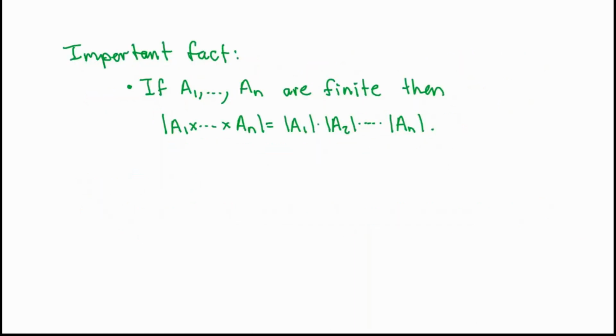Just to say a couple more words about this, first of all, it's pretty easy to show that if you have n sets which are all finite, then the cardinality of the Cartesian product of the n sets is the product of the cardinalities of the sets. That's just because the number of ways of choosing an element from the set A_1 is the cardinality of A_1, the number of ways of choosing an element from the set A_2 is the cardinality of A_2, and so on. And when you're building an ordered n-tuple from these sets, making a different choice at any position in the n-tuple will result in a different element of the Cartesian product.